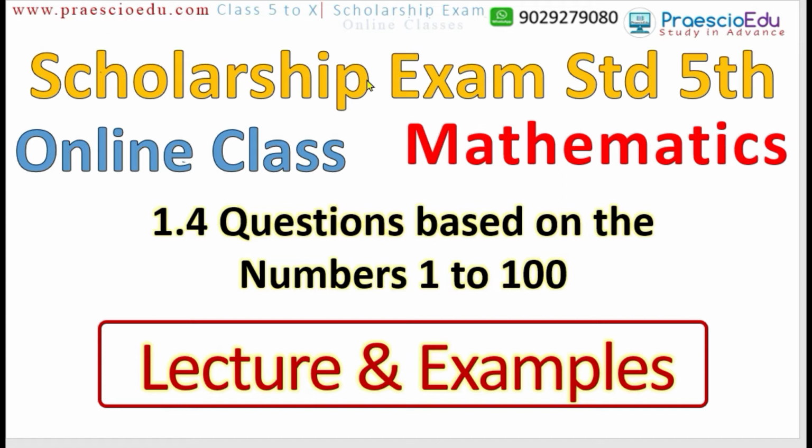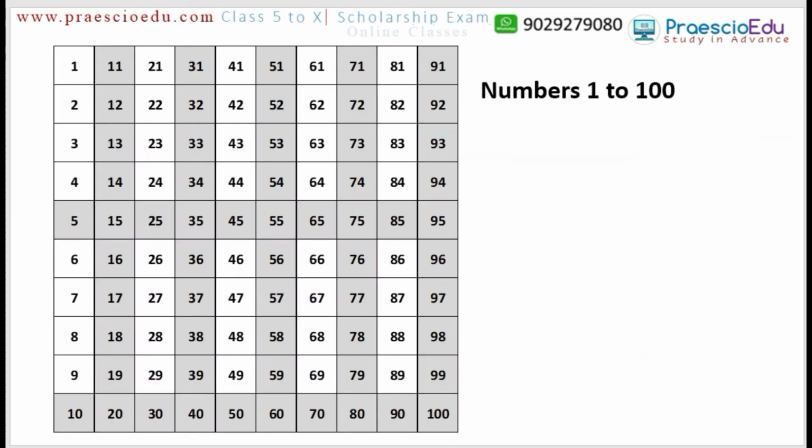Whether that counting is for even numbers, odd numbers, prime numbers, co-prime numbers, square numbers, triangular numbers, or the digit position in the unit place or tens place, or how many times a digit occurs, whether in the unit place or tens place. So 1 to 100, this is a table from 1 to 100. On screen you can see, listen to this carefully. This table, you know all these numbers.